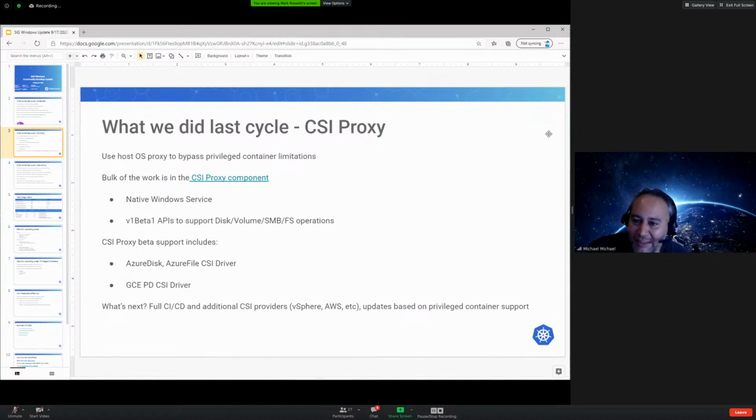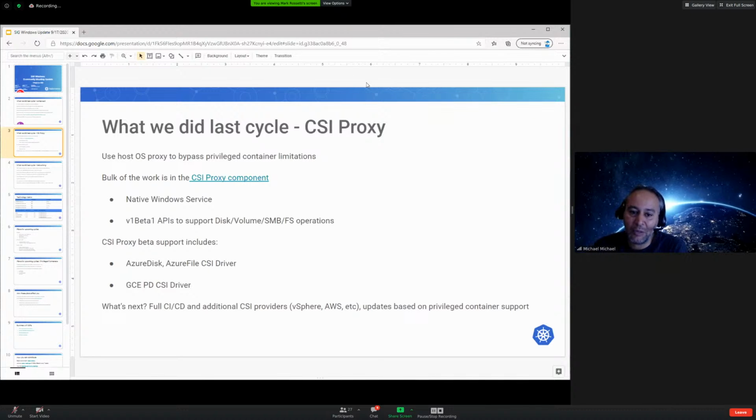So let's talk a little bit about CSI proxy. One of the huge advantages of our cloud native ecosystem is that the storage providers and the storage vendors can come in and provide support for enabling containers to utilize advanced storage capabilities. On Windows, this is something that was lagging, and part of it was because of limitations of the platform, and part of it was because we brought Windows late into the ecosystem of Kubernetes. So we've started on an endeavor of enabling CSI for Windows, and the CSI proxy work went to beta with 1.19. It was a tremendous achievement from our team.